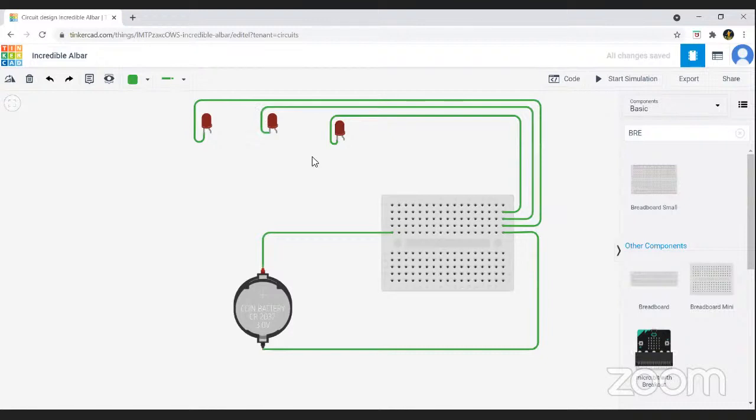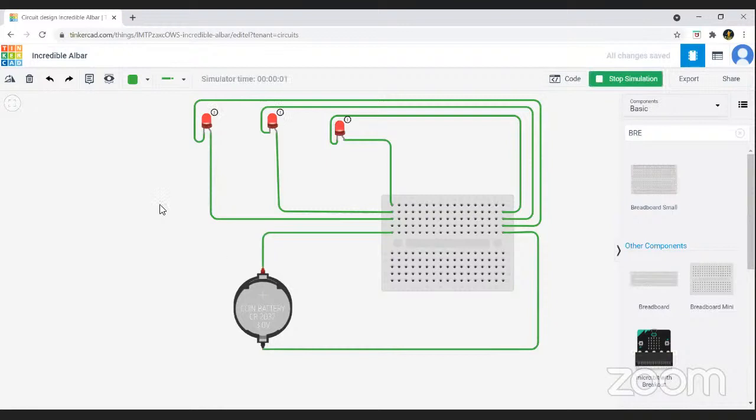Okay. Now I will connect positives one by one. So I'll connect the first positive to this. Then I'll take the second positive and connect it to this. And then I will take the third positive. You can use any way, guys, no problem. Now when I start the simulation, all my LEDs are going perfectly. All of you complete this now. Those who have not done, take your time.